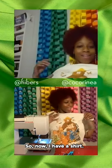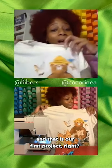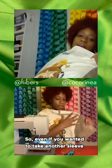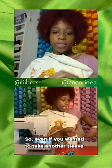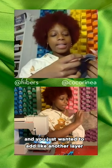So now I have a shirt that's so cute, right? So now I have two sleeves and my shirt, and that is our first project, right? This is so cute. So even if you wanted to take another sleeve and do the same thing, and you just wanted to add another layer and go all the way around, you could do this.